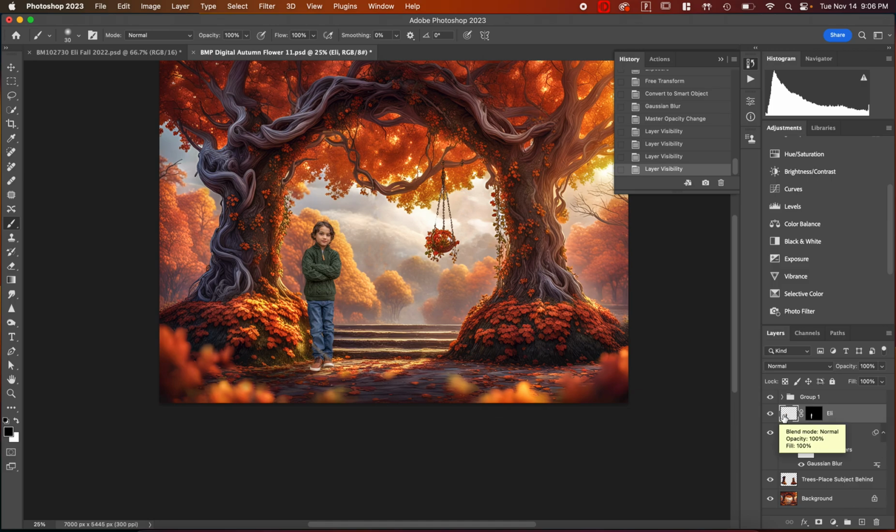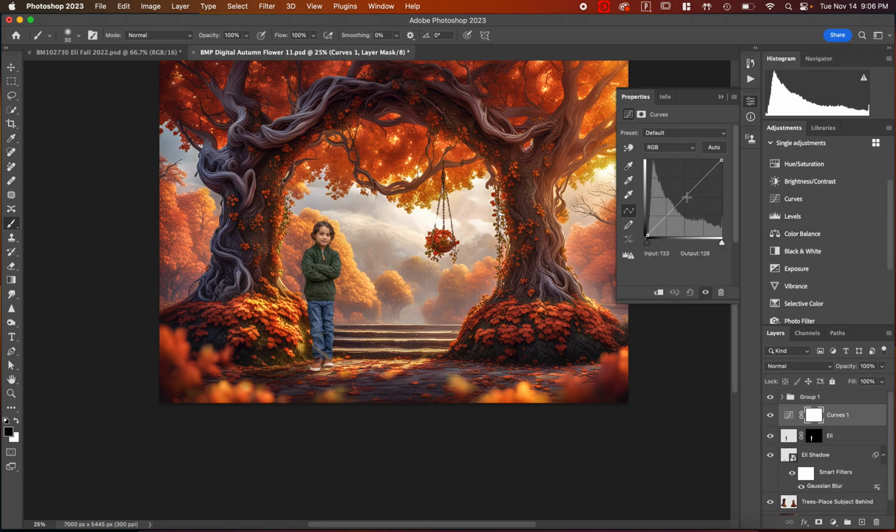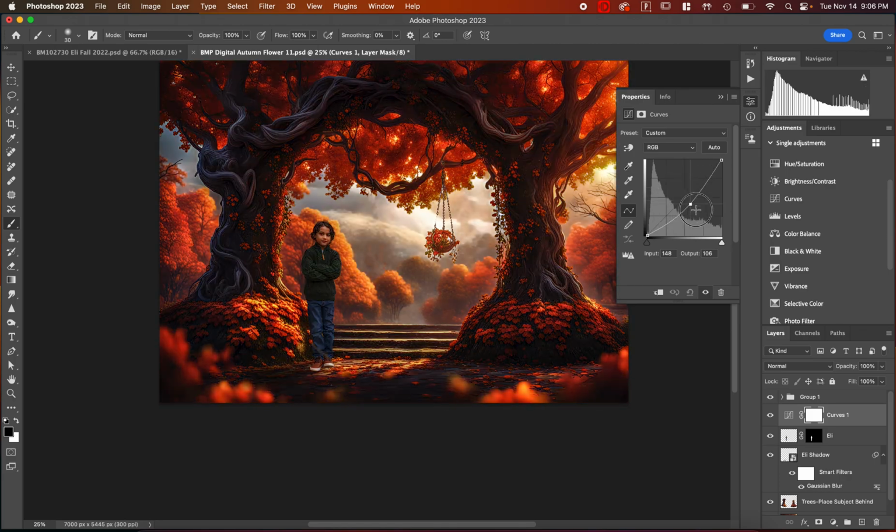Okay, so let's go back to Eli. Click on that layer and then come up here to adjustments and do a curves layer. And I want to make sure that it only affects him because right now, if I move this down or up, it's affecting the entire image.